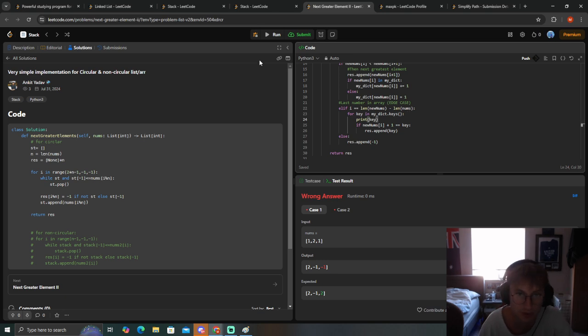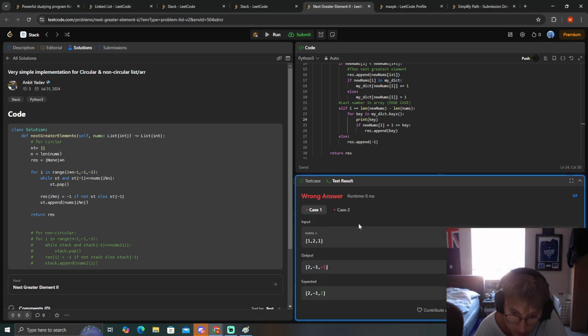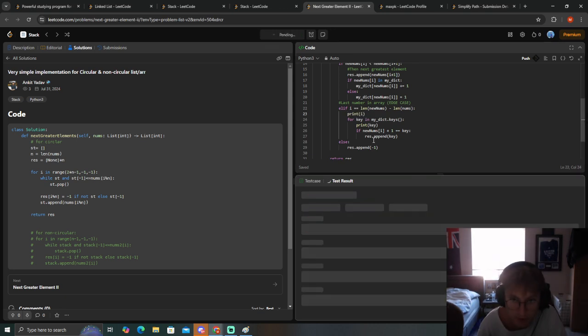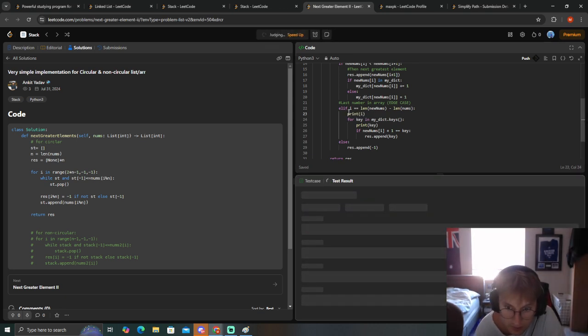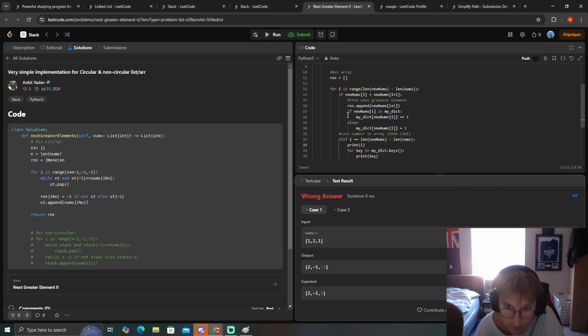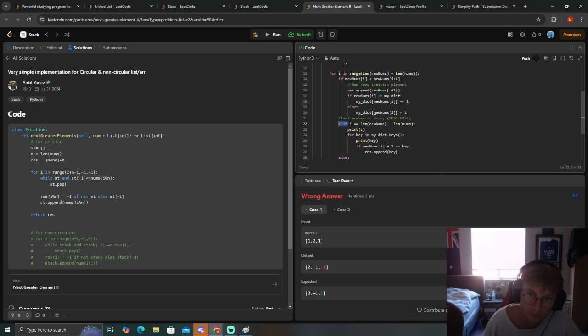Print the key here. Bro. She's not even entering this loop, dude. Is it even entering this? Like, what if I make it its own?